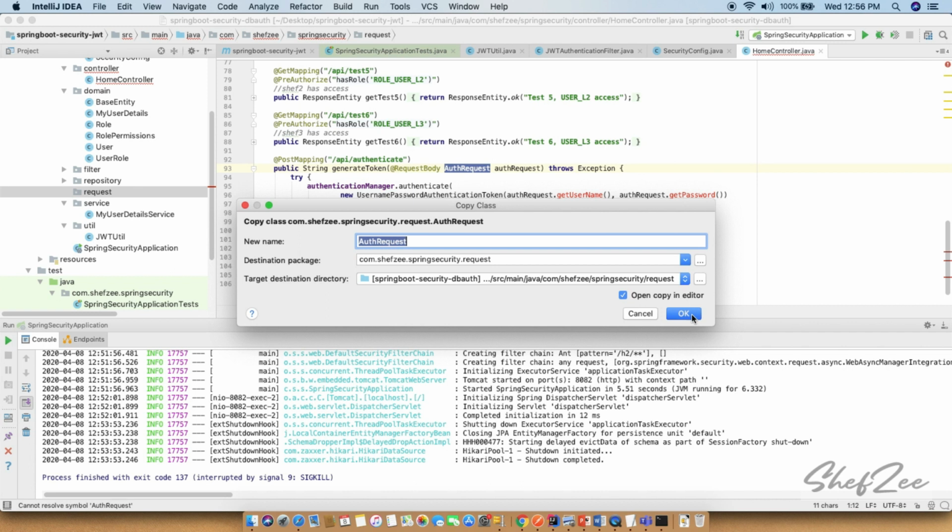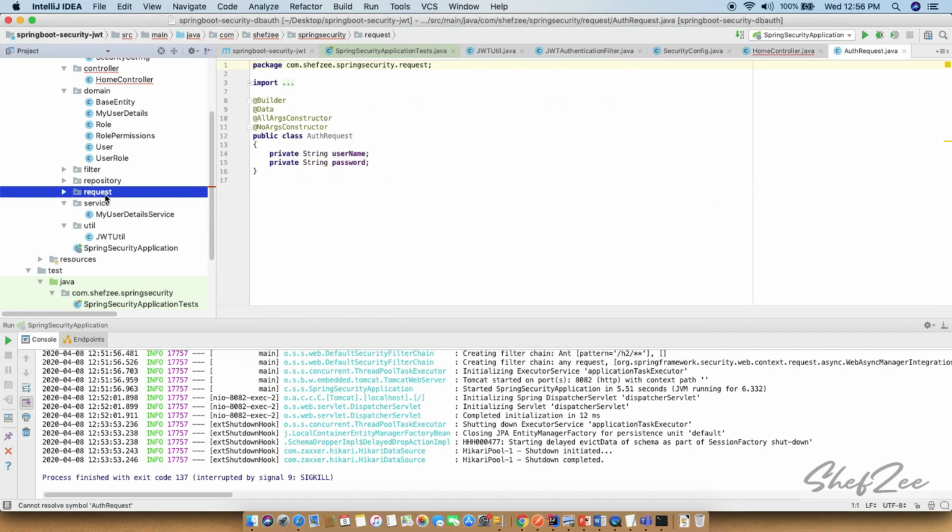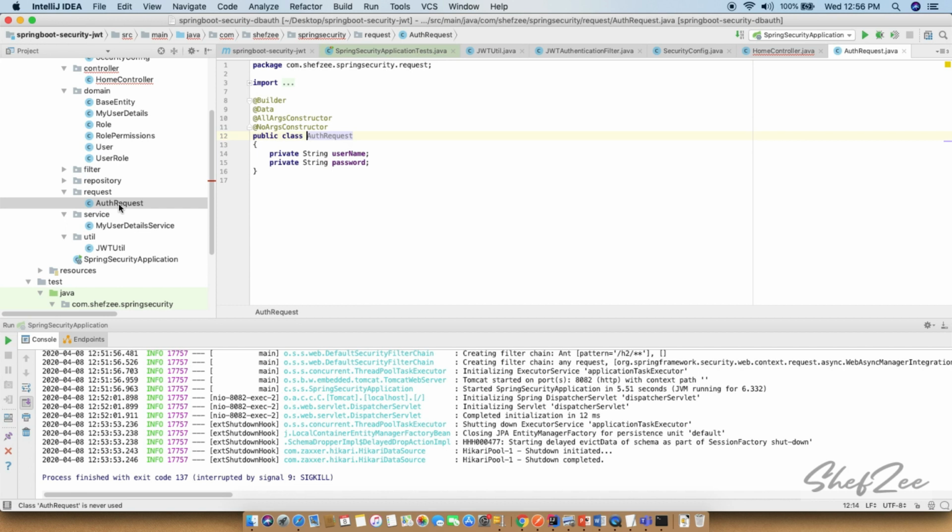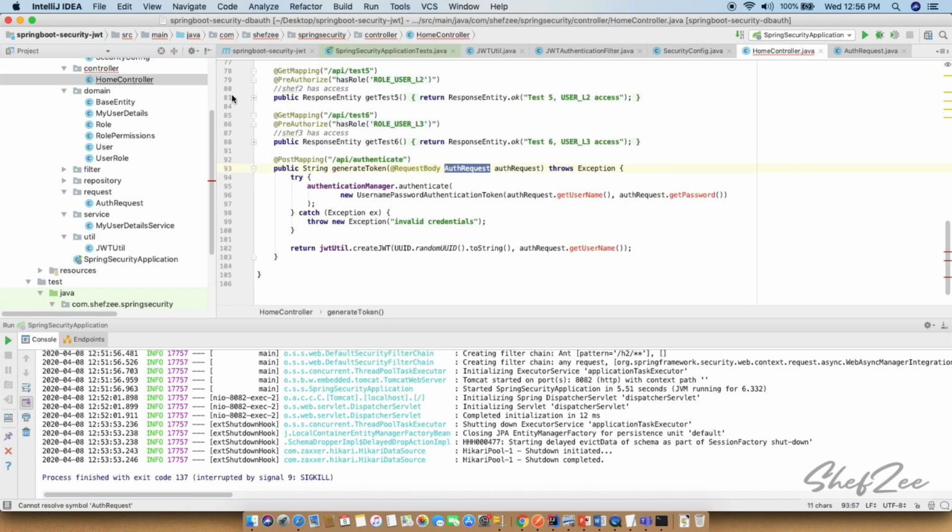Okay, so I'm copying the class as well. So let's see what's inside. This class is a request. Basically it will take the username and password, which will be sent by the UI. Okay, so it is very straightforward. And if I go back here, I need to take this in.